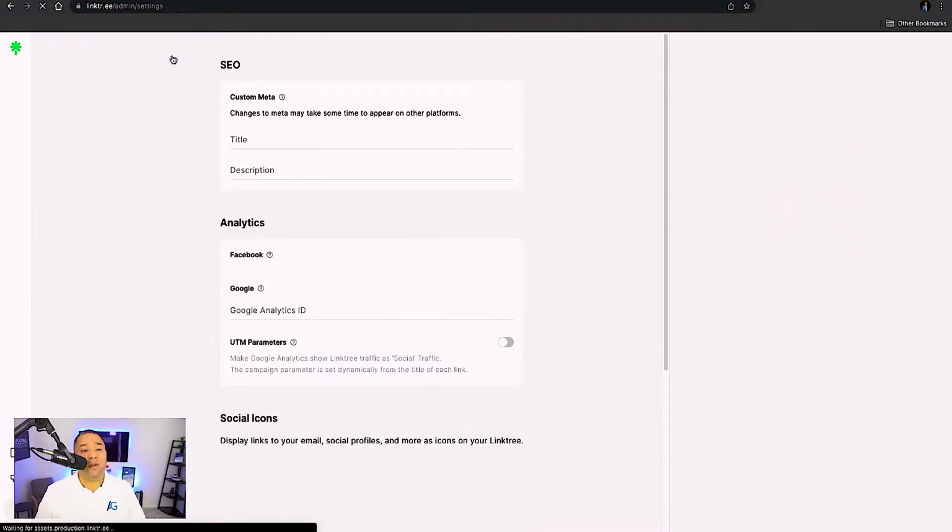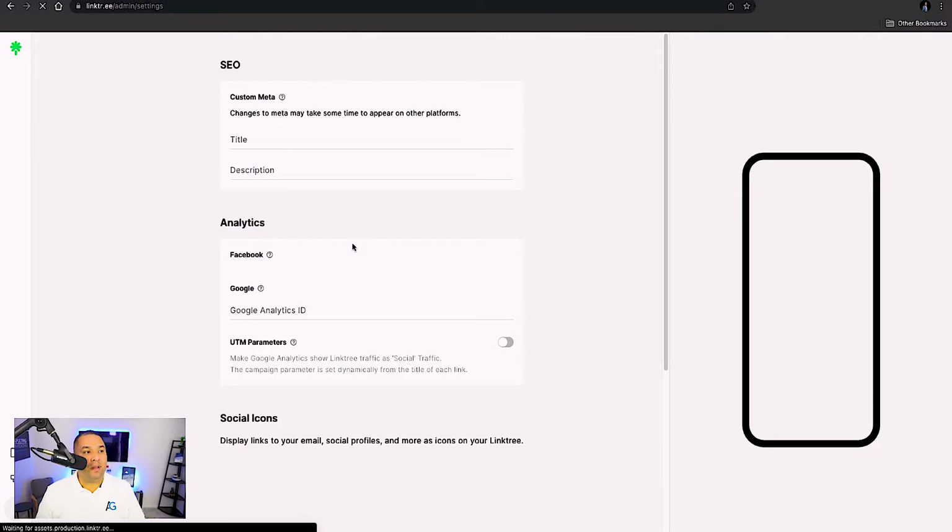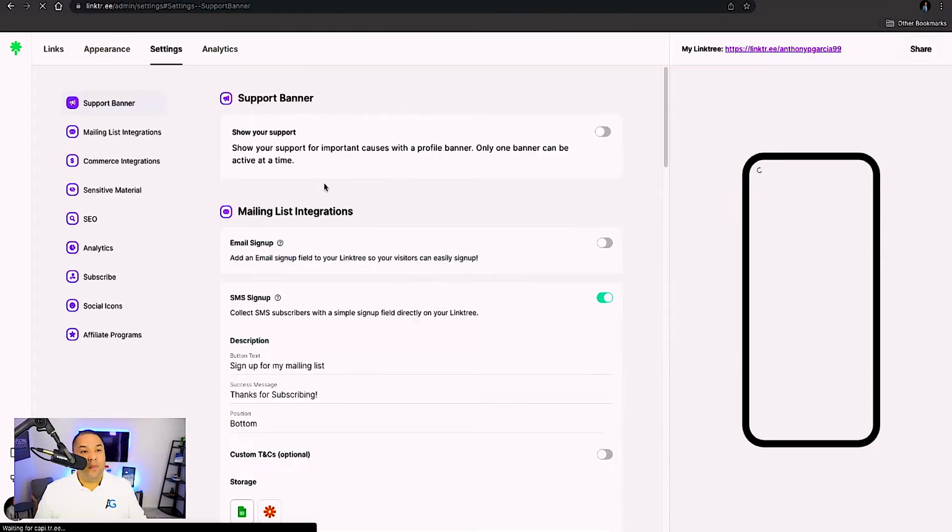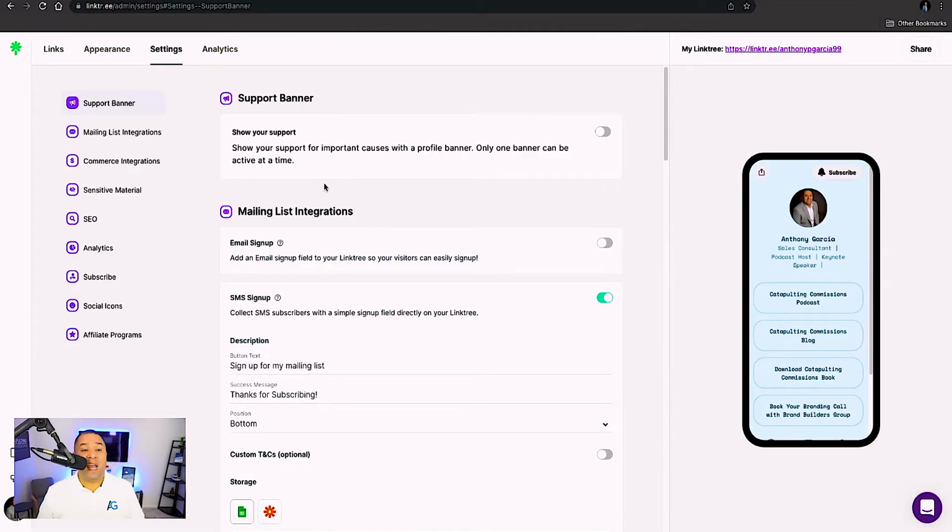And everything I'm sharing with you here in terms of Linktree is pretty standard with these companies that create links in bios. So because all of this is fairly standard, I feel like somebody should have something that separates them from the rest of the groups, right? Add your social icons, SEO, I can put analytics, I can link this directly to my mailing list, all this fun stuff.